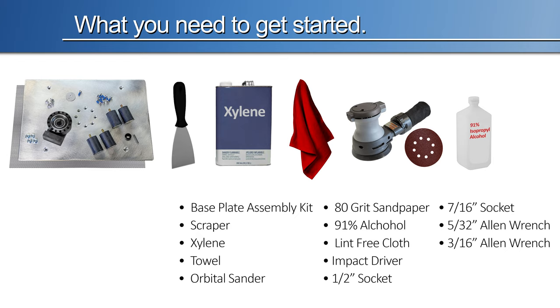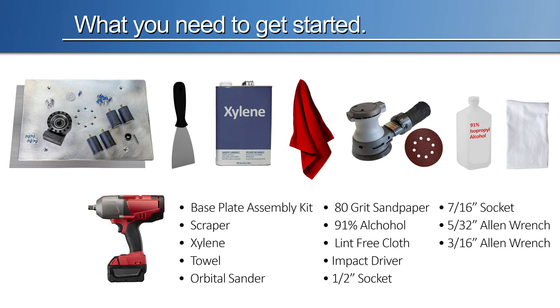91% alcohol, lint-free cloth, impact driver, half-inch socket, 7/16 socket, 5/32 Allen wrench, 3/16 Allen wrench.